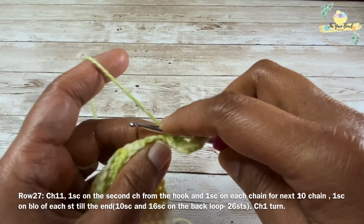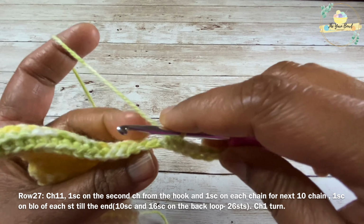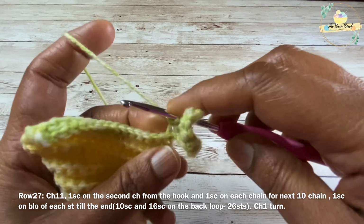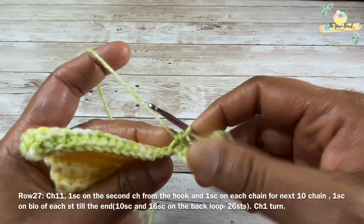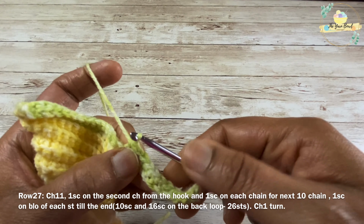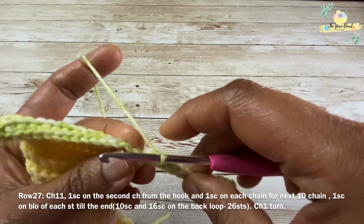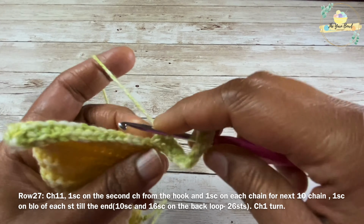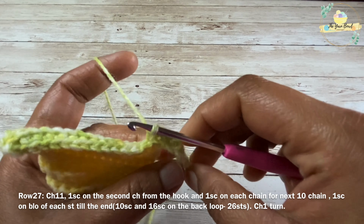From then we are going to work one single crochet on the back loop of each stitch till the end. So we have created 10 single crochet on the chain, and we will work 16 single crochet on the back loop. So totally we'll have 26 stitches. So once we have worked back loop single crochet, we'll have 26 stitches in total, and then we'll work a chain 1 and turn.